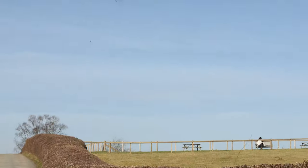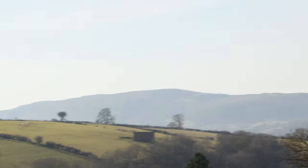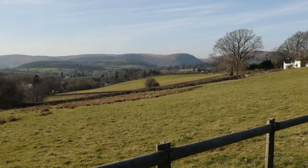So anyway, I've come back down, obviously got the batteries, and we've already got the red kites in the air. We're half an hour away from feeding time, so let's see if I can zoom in a little bit here. And you can see those kites circling in the air. Like I say, they are everywhere. Focus is a bit hit and miss, them being so far away. So we've got some fantastic views here. Let's zoom out. You can see right across the valley. Absolutely fantastic location. Absolutely splendid.